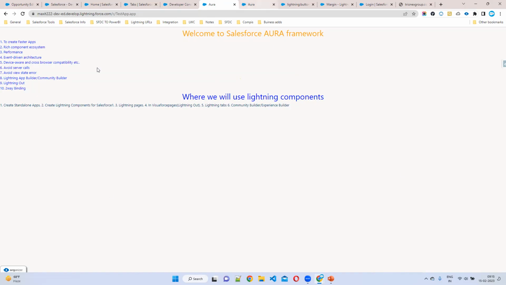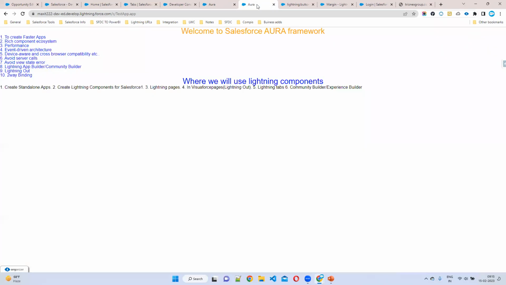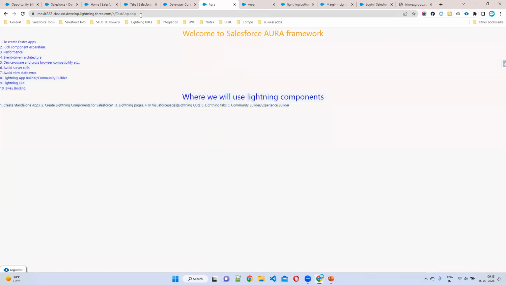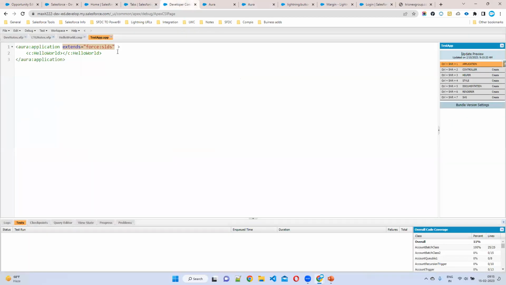This page has the standard lightning styles applied. This page is normal, whatever you have written is displayed. Understand, madam? So that is the tag for that. By default, whenever you are previewing a lightning component, use the extends equals to force colon SLDS tag. Understand, madam?